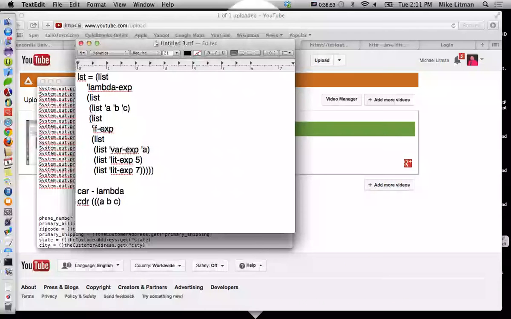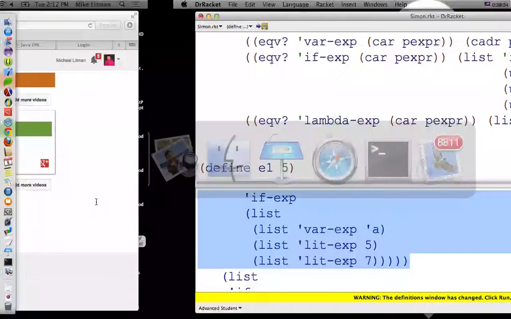ABC. Well, the cooter will be a list. There's the list. And it's going to be the rest, which is a list, where the first element of that is a list ABC, and the second element of that is an expression, a PEXPR. So if I want to get this list, I need to take the car of this guy, which will give me that, then the car of that guy, which will give me that. Car of the car, right? Of the cooter. Yeah, car of the cooter.